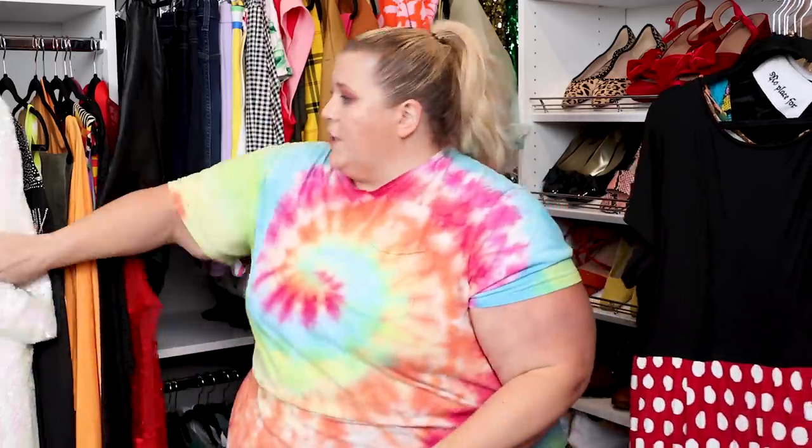Now you can see some of the dresses behind me. I have this chunk here, there's another chunk back here. There is another chunk over there, and there is a chunk that lives in my beauty room. There's also a stack of dresses in the closet that you can't see behind the camera, which is stuff that honestly does not fit me, is too short, but for some reason I haven't found the ability to get rid of. So today you're gonna join me in that.